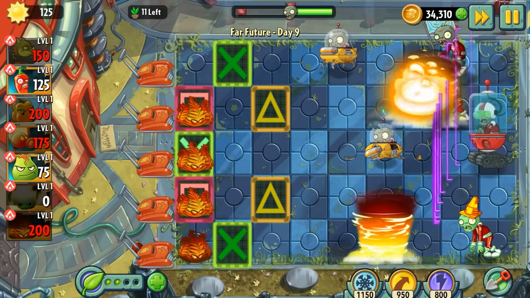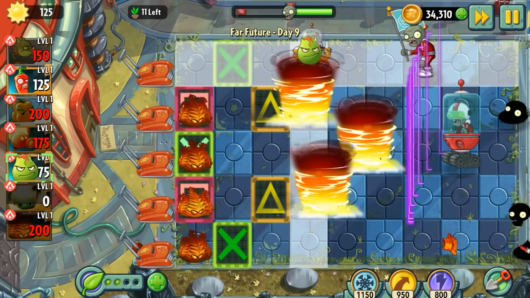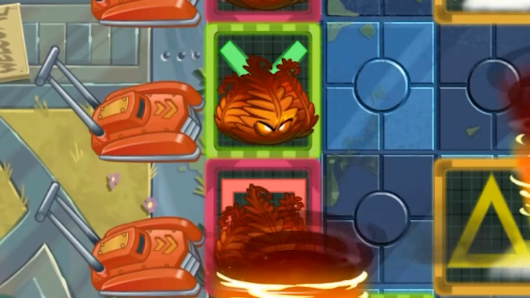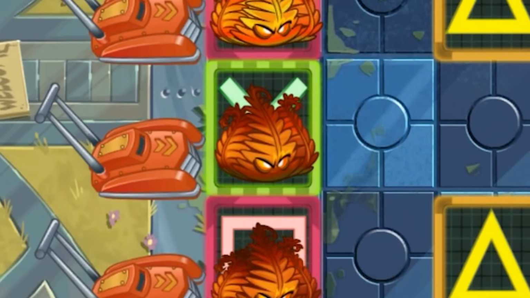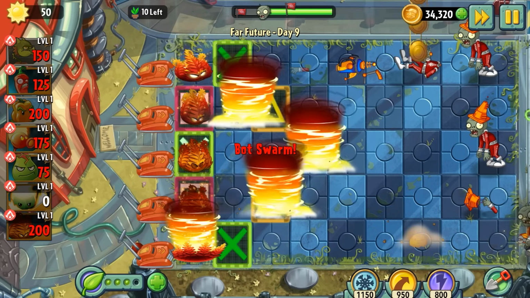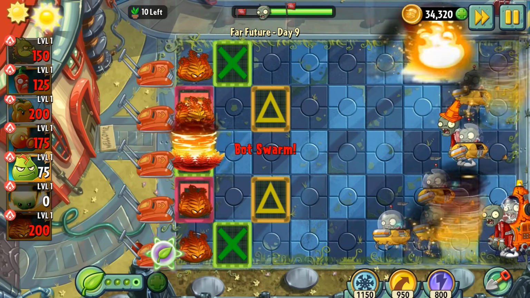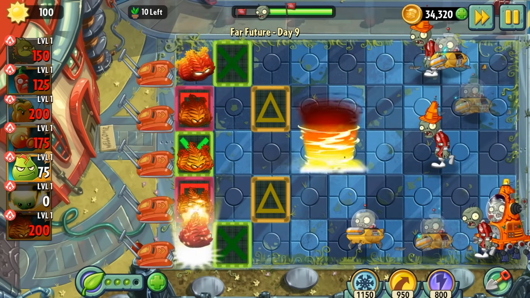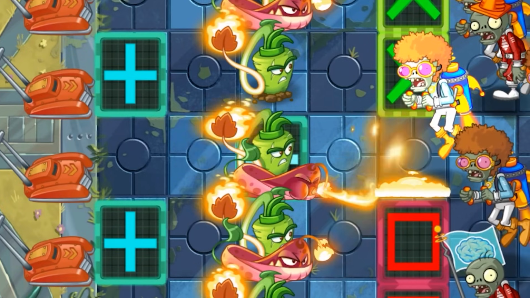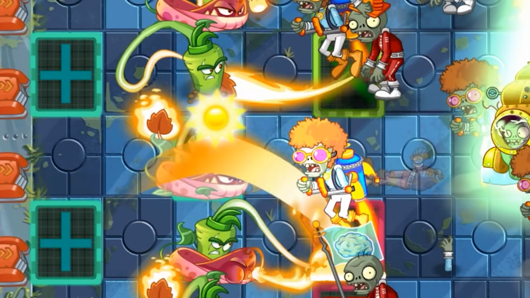Day 9 was the right time to play with Inferno, since the number of available plants in the level was limited. The only minus of such a fantastic fire plant is an awful sound effect, which is too loud compared to the rest of the plants. Without exaggeration, it's painful to listen to it, so I want to ask Slingshot Games to make Inferno at least a bit quieter.